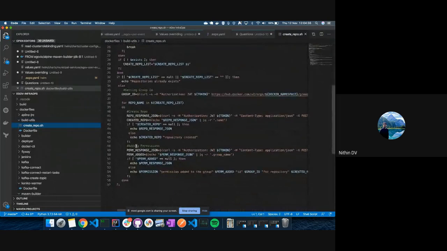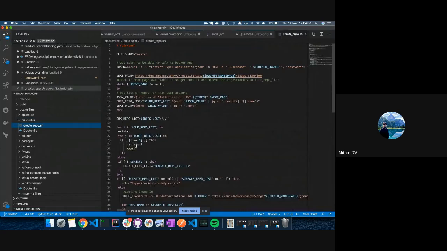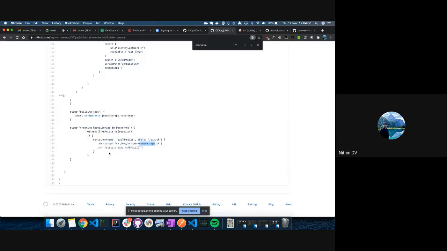What this does is, for a given set of Docker repositories, if they do not exist, it will create those repositories. But usually a lot of registries allow auto-create on first push if the repository does not exist. In that case, you don't need it. You can remove this step itself. As simple as that.